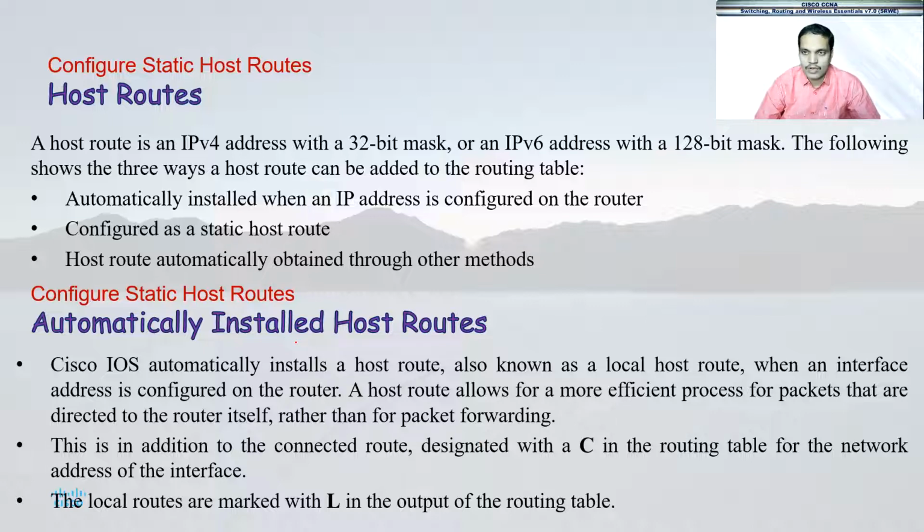These are all automatically installed. Let us say I want you to configure R1. You will type in interface Serial 0/0/0 and press enter. You will give the IPv4 address, then the IPv6 address, and then type no shutdown. Whenever you type no shutdown, the interface becomes active. Automatically, in the routing table, these two routes will be added as the directly connected networks, along with the local routes, indicated by the C and L entries in your routing table.